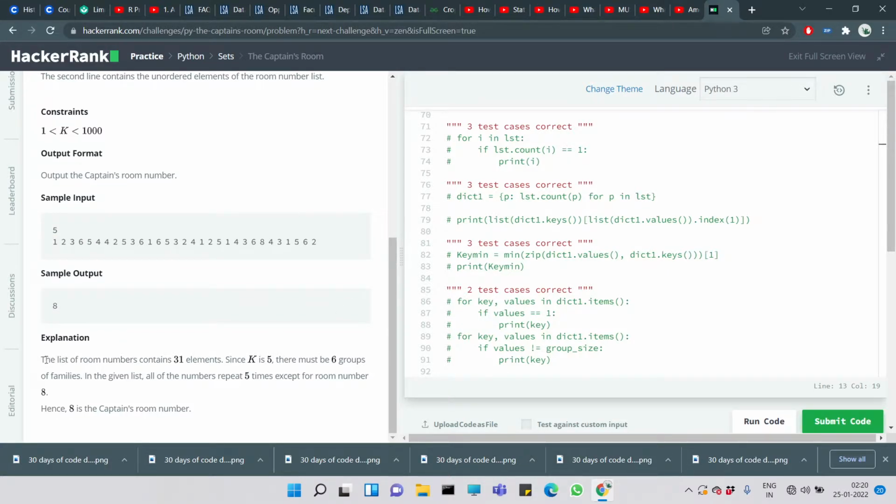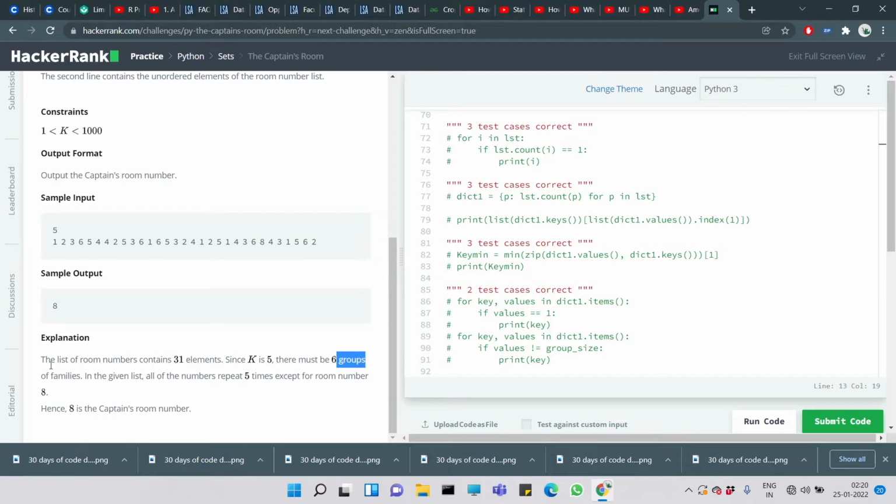Let's see the explanation. The list of room numbers consists of 31 elements. Since K is 5, there must be 6 groups. So we are given K equal to 5 and 31 elements, so only one room is for the captain, and the remaining 30 rooms, with each family of 5 members, make 6 groups of families.